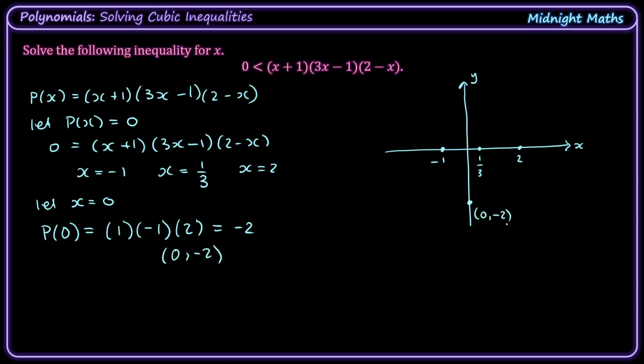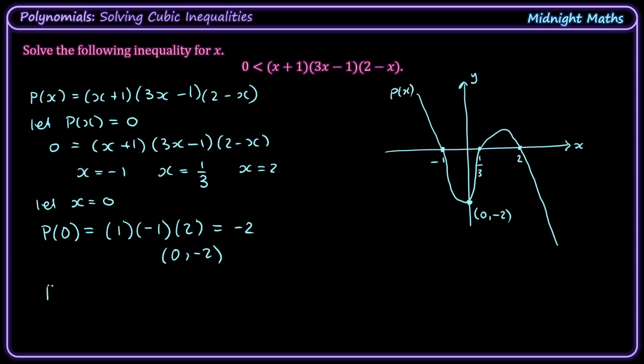0, minus 2. And that tells me that between these two axis intercepts, my curve will be going down, probably around like that, which tells me that I can now complete the rest of the curve by following the shape of a polynomial that has to go through all those points. Okay, so now we've got a sketch of the cubic. We'll call this p of x.